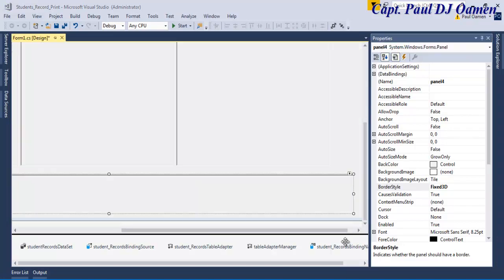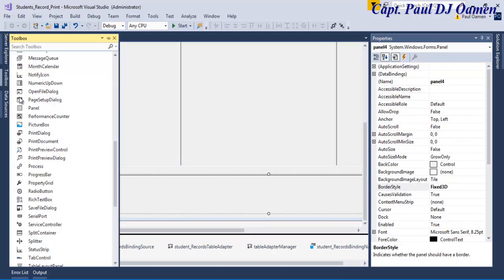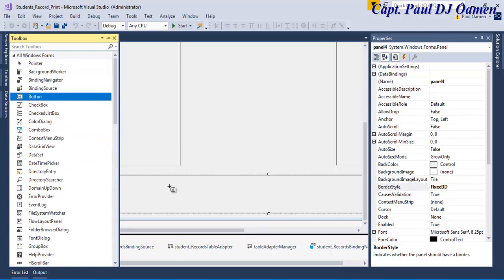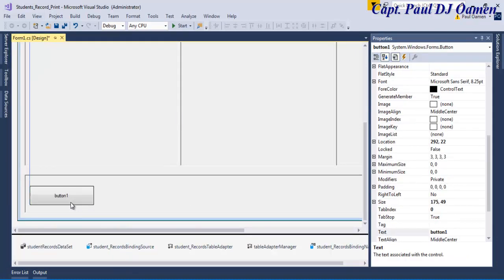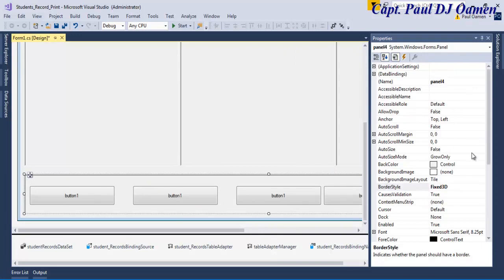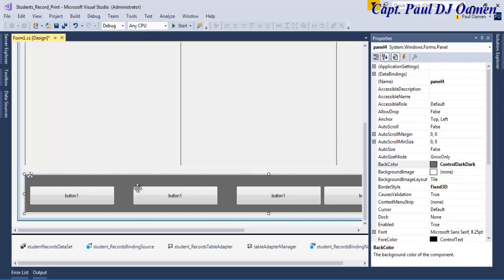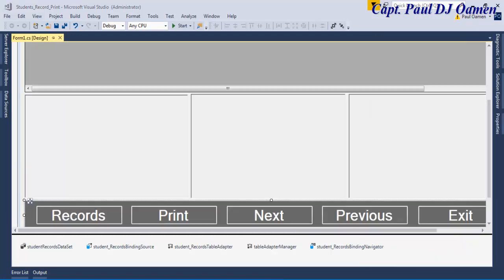Right. Okay, the next thing I want to do before I continue is, you see this very panel here, I'm going to add buttons to it. I need 5 of those. Click and drag. Right, and let's change the back color of that very panel. Let's make it control that depth as well. There. And let's just speed up the whole development of this panel. Alright guys, this is how it all looks now.